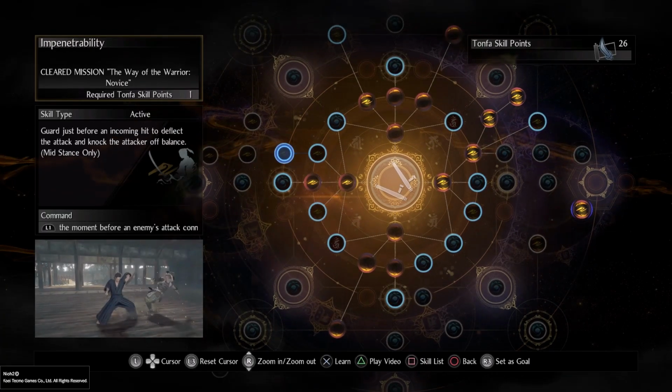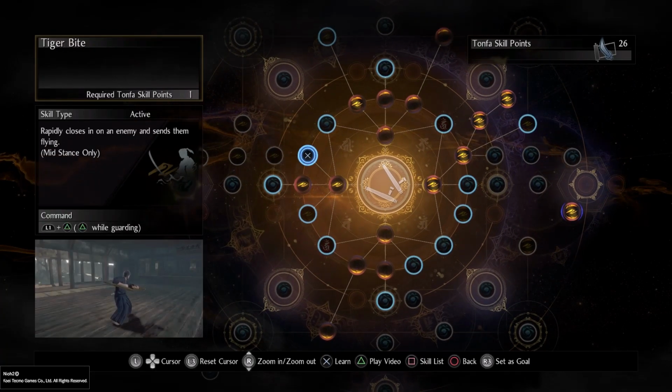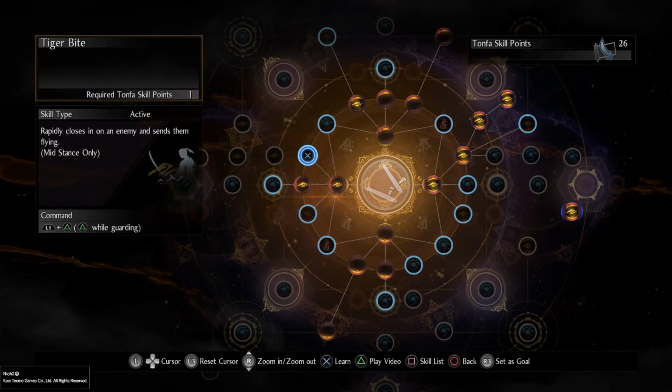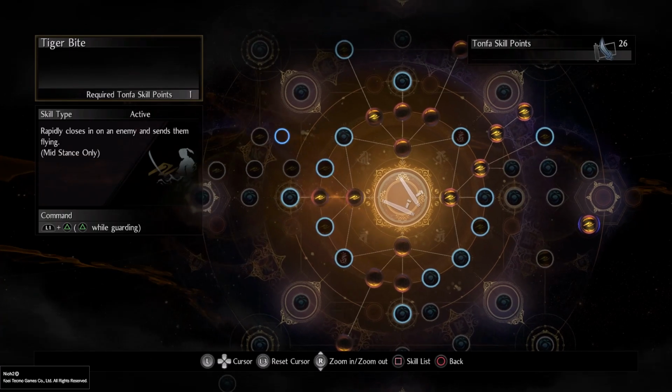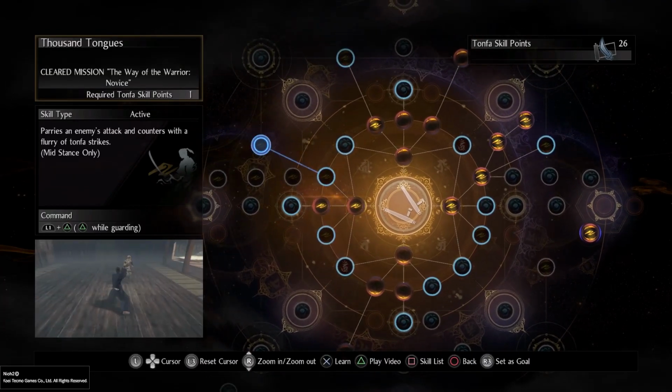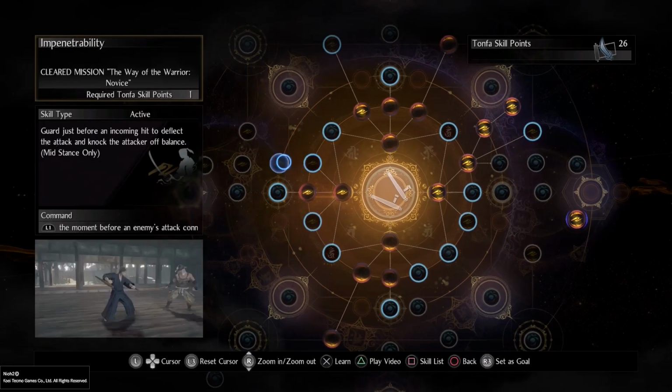If you're not good with your timing, I do not recommend using parries, because if you mistime them, you can take a lot of damage, especially in late game. So if you like your parries or your counters, by all means, grab these. They're all very useful, but me personally, I do not use parries.